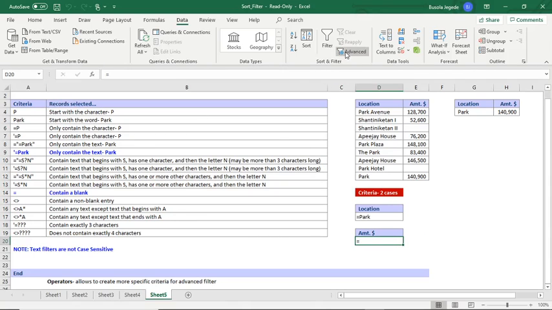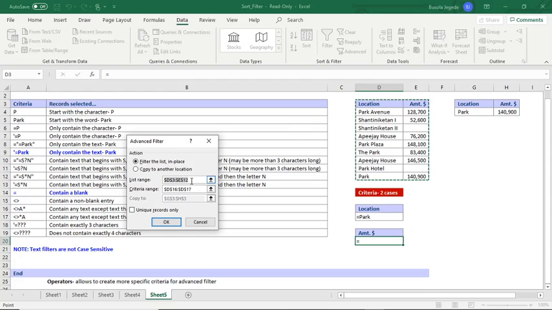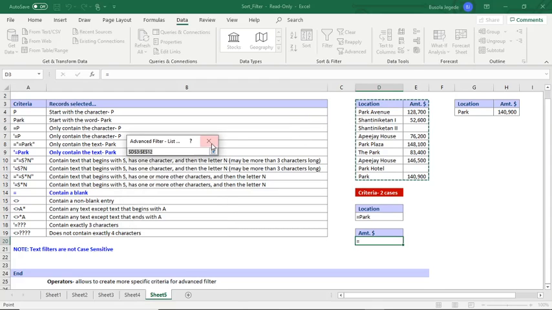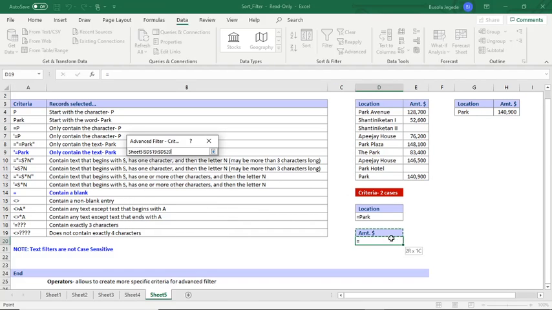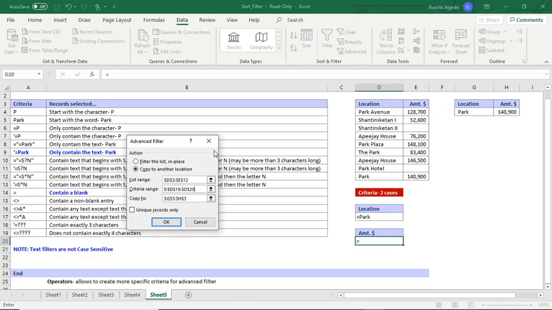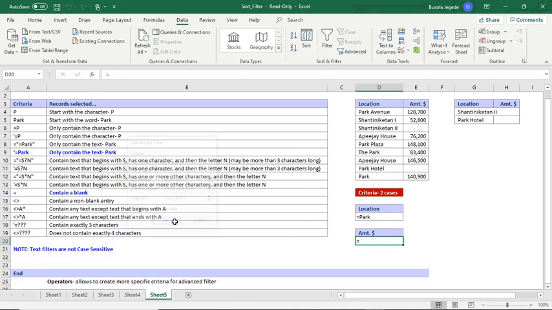Going to the advanced filter tab, copy to another location. The list range is correct. The criteria range, I'm going to select that. You can see it actually copied to where the former one was, and it brings out those locations that have blanks in them. That's Shantiniketan 2 and Park Hotel.